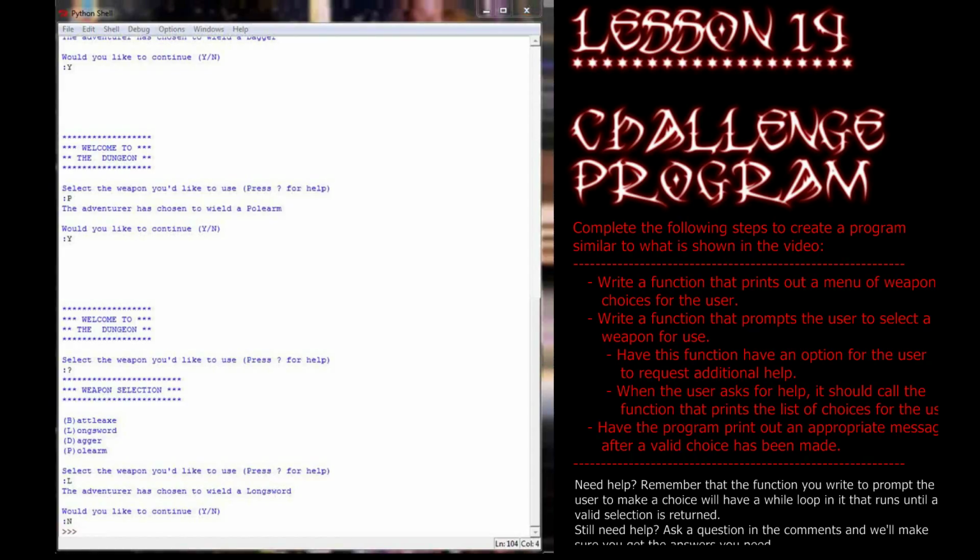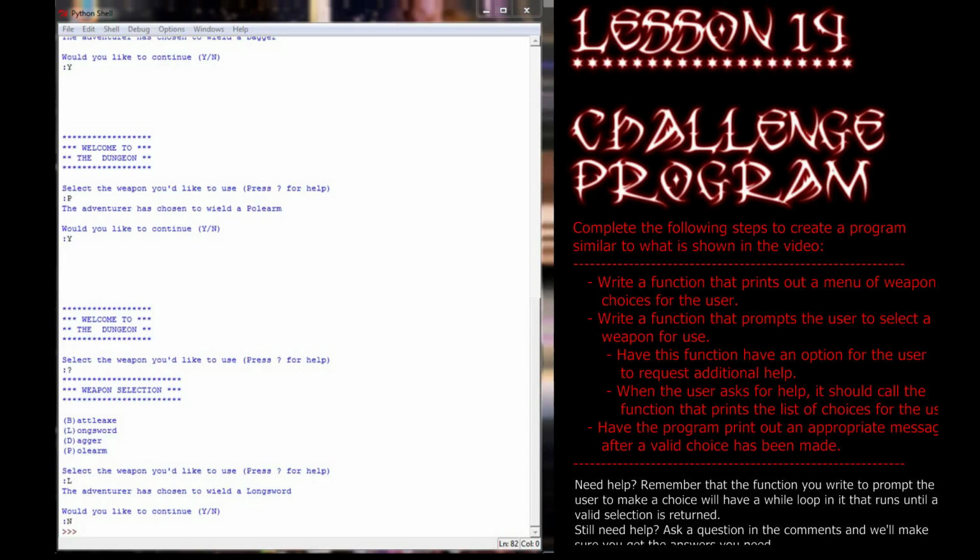I wrote an introduction function that simply printed out the heading. I wrote a make selection function that used a while loop to check the user's input. It had an input statement that asked the user to select a weapon and then checked to see if the user selected B, L, D, or P and then returned that weapon, or it checked to see if they entered a question mark.